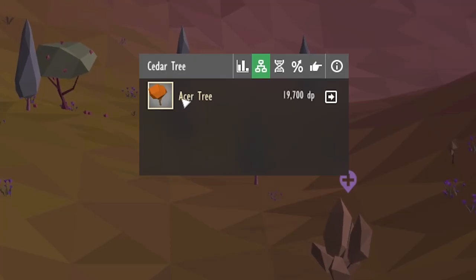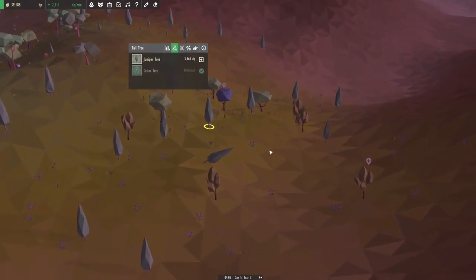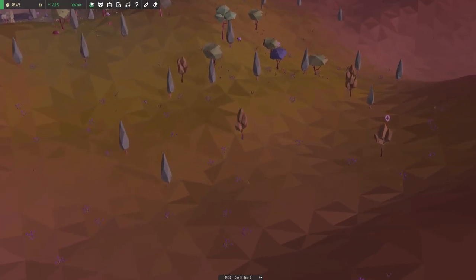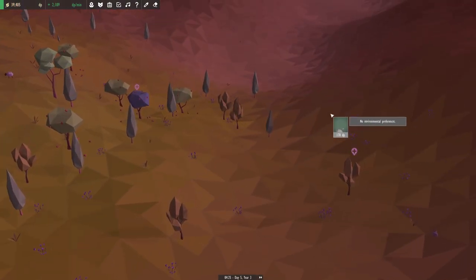And look at this tree. Oh my gosh, there are so many gorgeous trees that we can change all of these into. The juniper tree is next on the tall tree. Well, one step at a time. Let's go ahead and place some stones around here, because of course our boars insist.